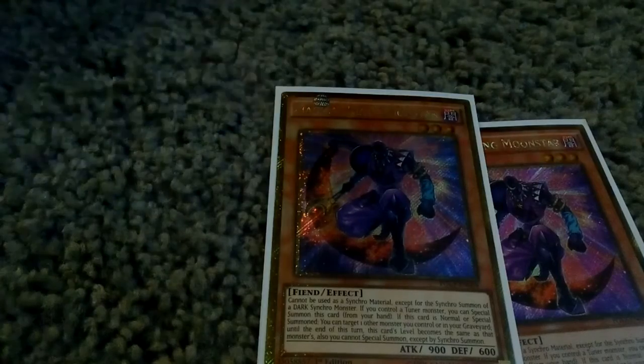and synchro up for more. He's pretty good, but he can only be used for the synchro summon of a dark synchro monster, which kind of sucks, but it's okay. He also has the ability to change his level based on any monster that's in your graveyard. So basically, if the level 3 is not working out for you and you need, like, say, a 5, you could just summon him, target any of the 5s in here. He's now a level 5. But you can only synchro summon, which is kind of annoying, but hey, if you need it, it's there.